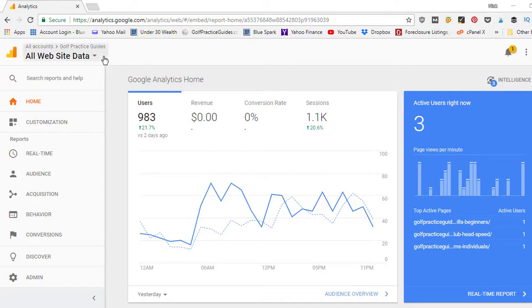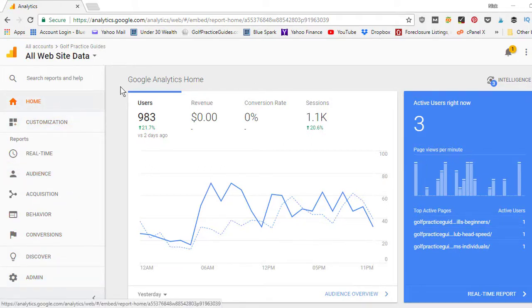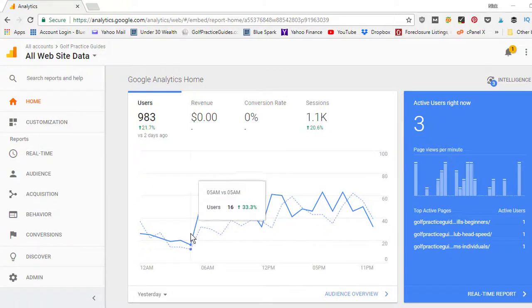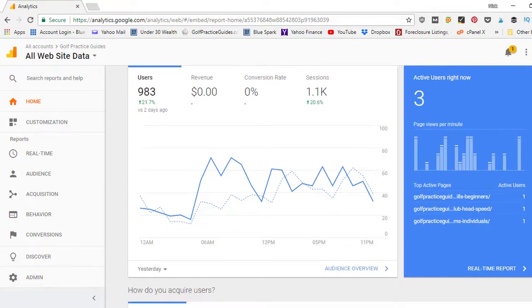So we're on one of my websites today that I've selected, and you're going to notice this little menu bar running down the left hand side here. We've got the home tab where it's going to give you a little overview. Yesterday I had 983 people stop by this website. It shows based on time, roughly what time they were coming. Starting around 6 a.m. I started getting traffic to my website all the way throughout the day until about 11 p.m. and then of course it dies off because most of my traffic is from the United States. So obviously everybody's going to sleep around that time.